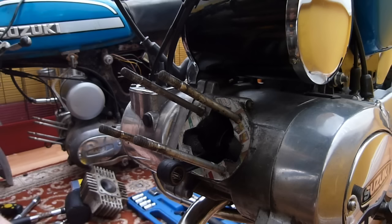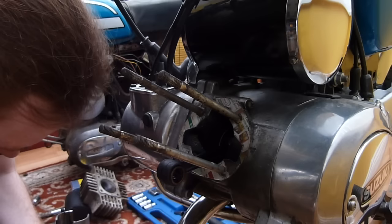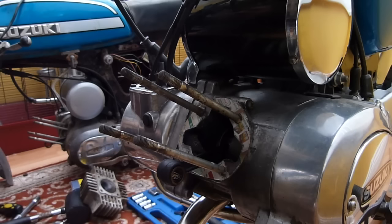And we're going to stick the old piston on. I'm just going to clear some of the muck off it, because I don't want any of this getting into my crankcase. Clean these exhaust threads off. It hasn't had an exhaust on for years, so the threads are all gunked up, so we'll need to do that when it's on. But first off, let's stick everything back together.